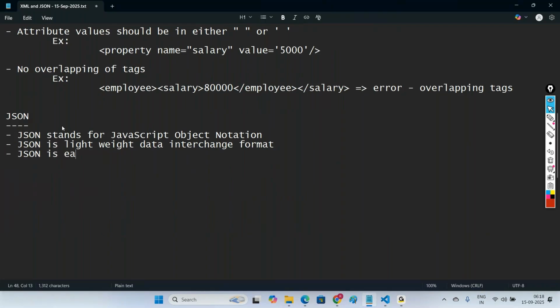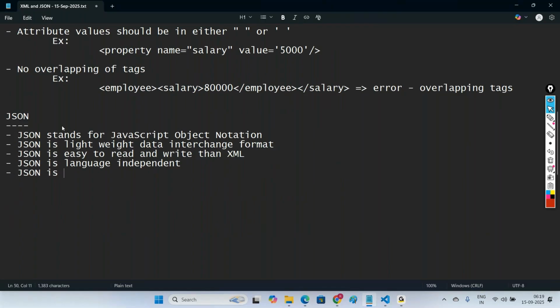JSON is easy to read and write than XML. Whatever data we are writing in JSON, it is very easy to read and write compared to XML. JSON is language independent. Of course, even XML is also language independent.